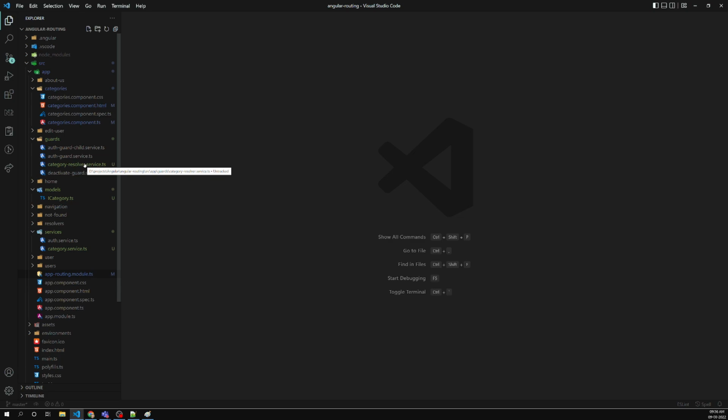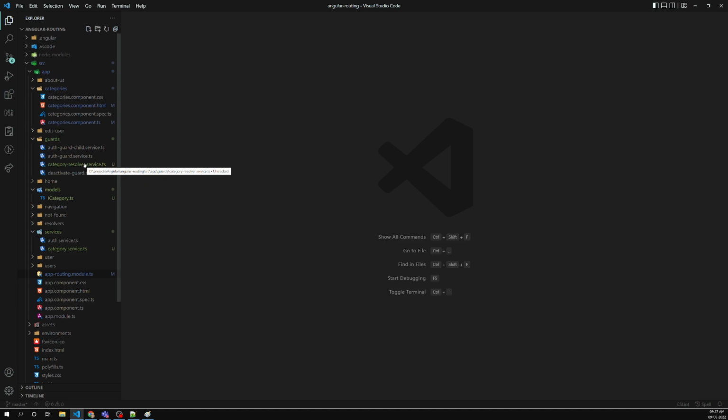We have learned about resolve, how to send dynamic data using the resolve guard. We have also seen how to change the URL structure using the hash. Why? Because if you don't have access to the server configuration and all those things, you can use hash equal to true, or otherwise you can use the normal internal pages. We have also learned about routing guards, child routing, nested routing. These are all the things in the routing file that we have learned.